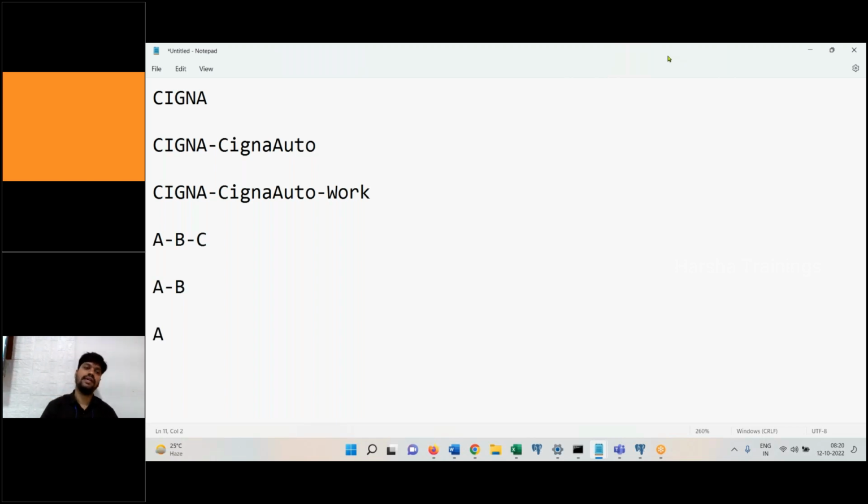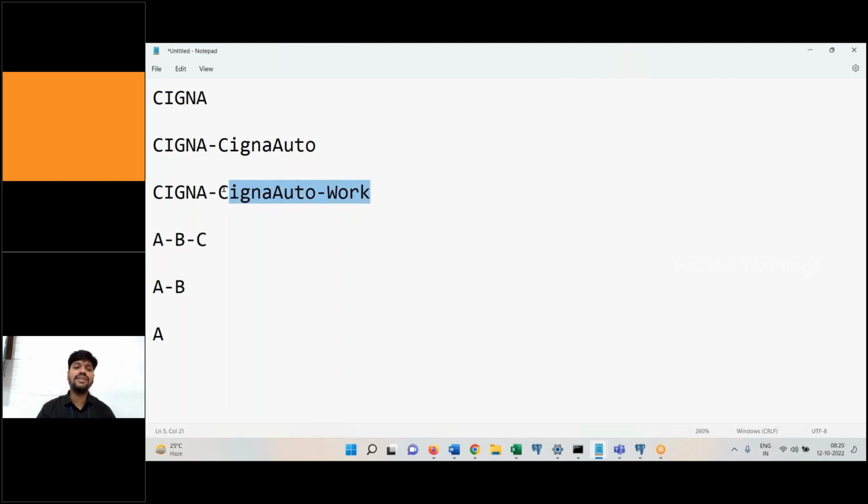Okay. Now you see here. The inheritance relation defined here, the entire class name is a naming pattern. What is the pattern symbol here? Hyphen, dash, is the pattern symbol.